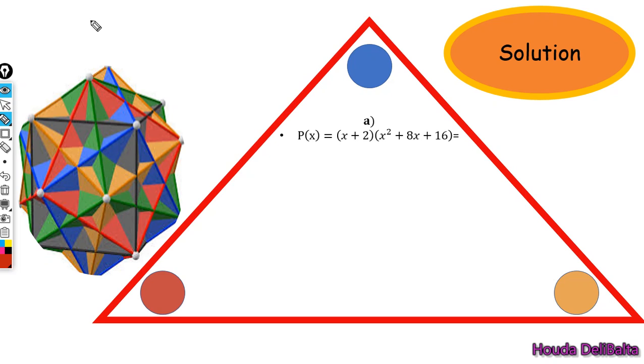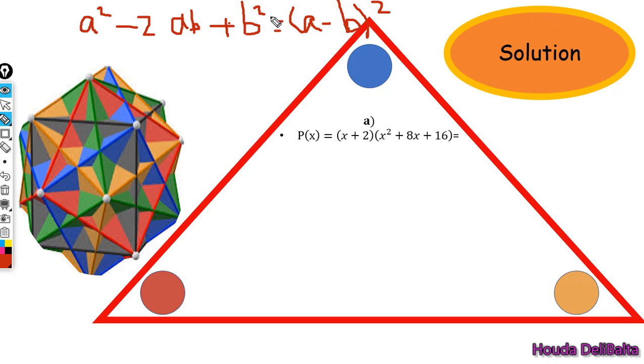The first identity is when we have a² − 2ab + b². Notice we have three terms, and we get (a − b), all of it squared. Similarly, if we have the same but with plus in the middle, we get (a + b), all of it squared. And if we have a², what we call the difference of two squares, minus b², then we get (a − b)(a + b). That's what I mean by applying identities.